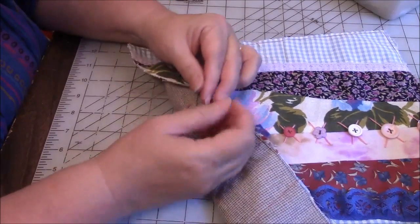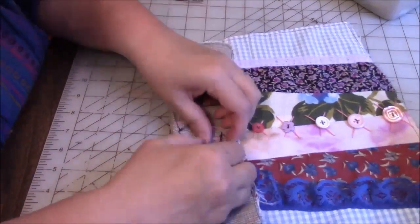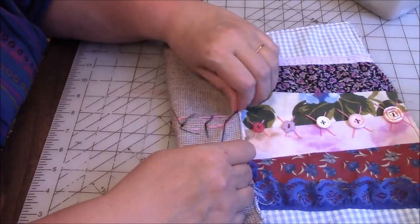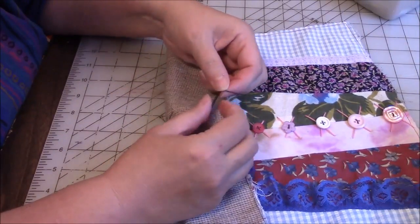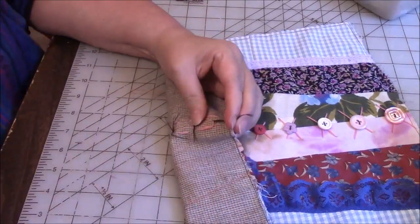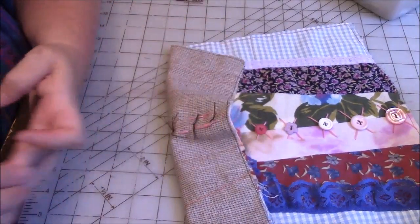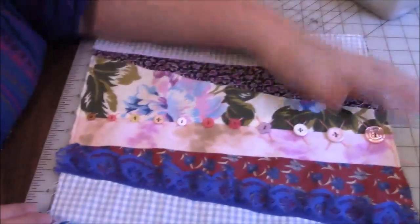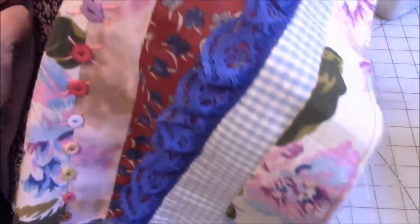I can't even do that with you guys watching. Why am I having such a hard time? You would never know that I just accomplished so much in such little time and then I can't freaking do a thing. Oh my God. That's 30 minutes of my life I will never get back. But I like it. I like the little buttons now.